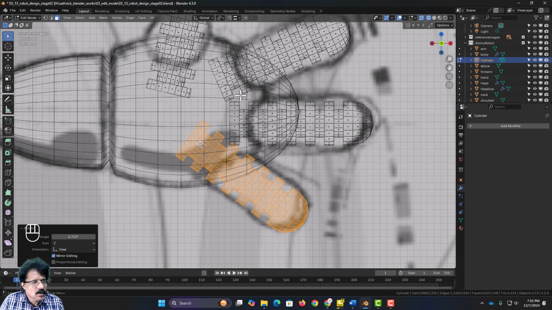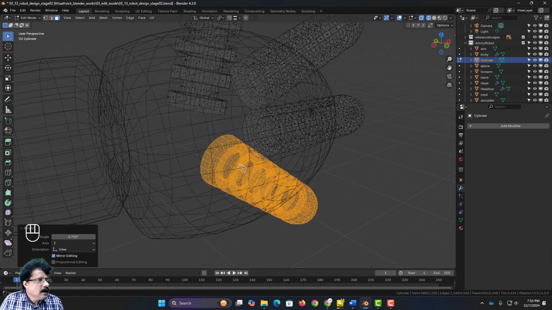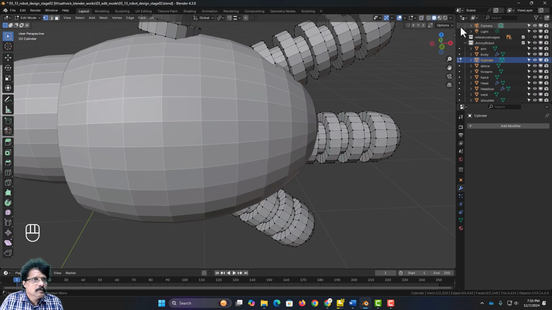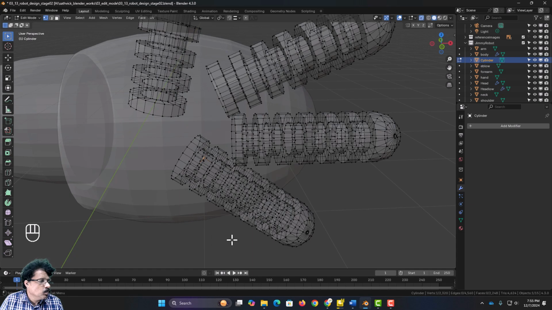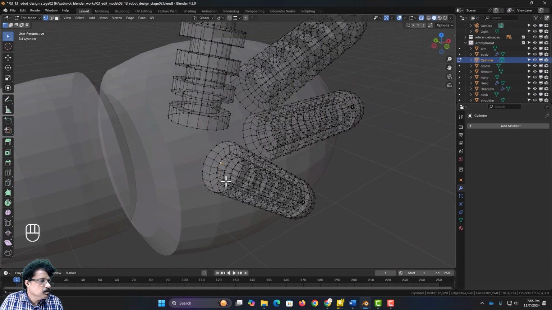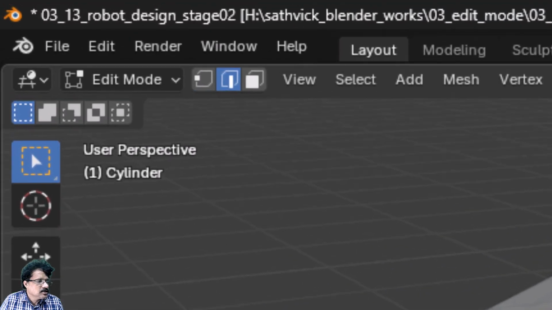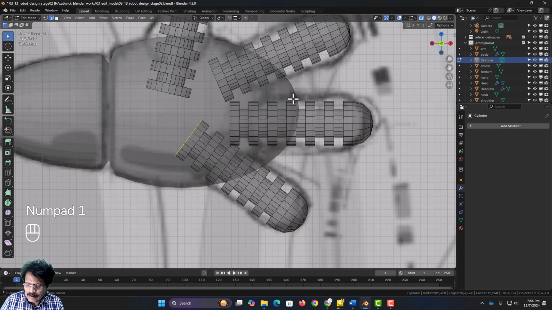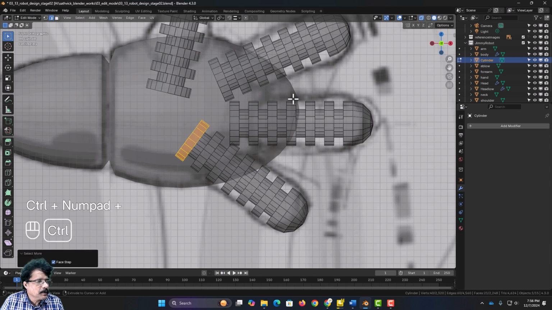these vertices are not required. So I can remove them. For that, with this selected, I will move back, and in the vertex mode, I will come into solid mode, and in wireframe, I will move here. In edge selection mode, I am going to select this entire edge like this, press 1 and then press Ctrl number plus to make this selection.